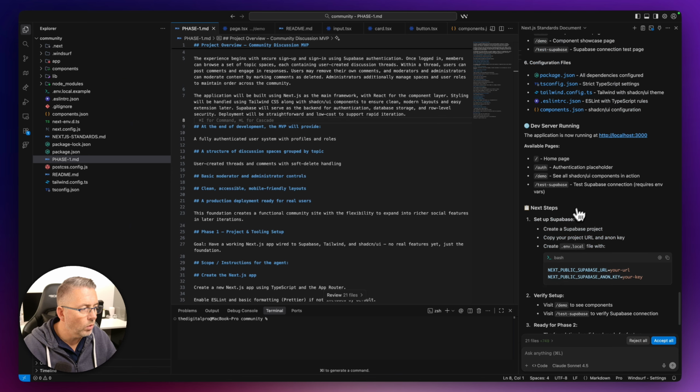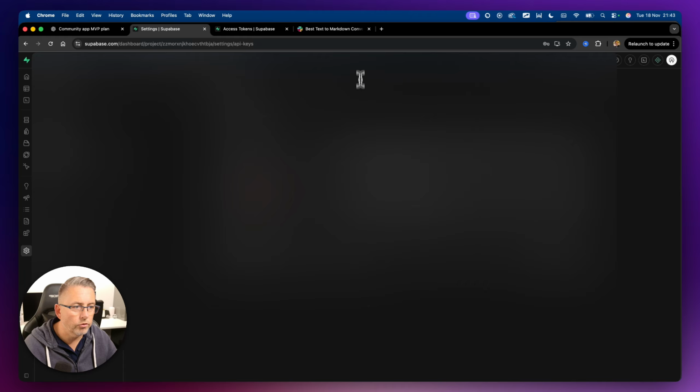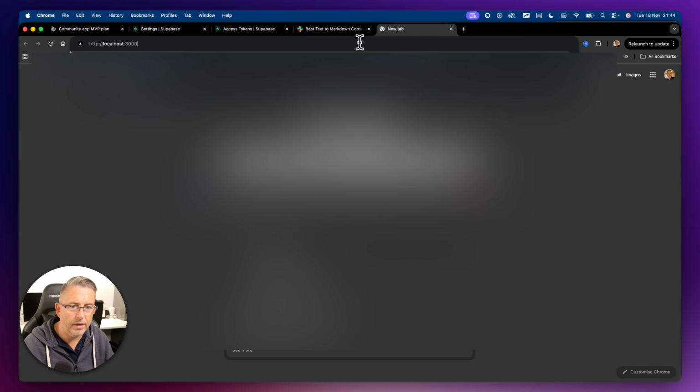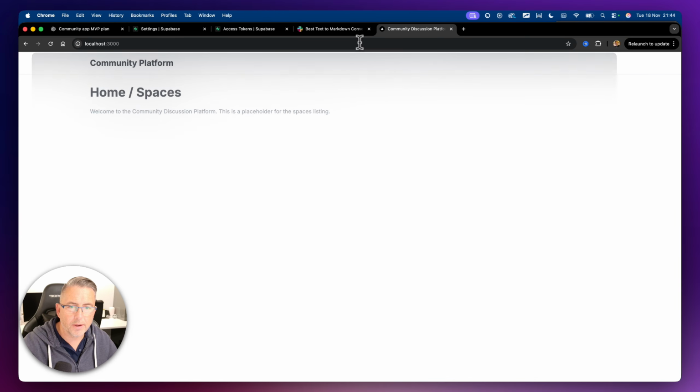So let's do that. Let's go over to localhost. Now I don't think I need to restart this. I'm just going to copy that particular URL there. Let's move over then to Google Chrome. Let's just paste that in there like that. And it looks like our application is up and running. That's pretty good. Now, what else did it talk about?